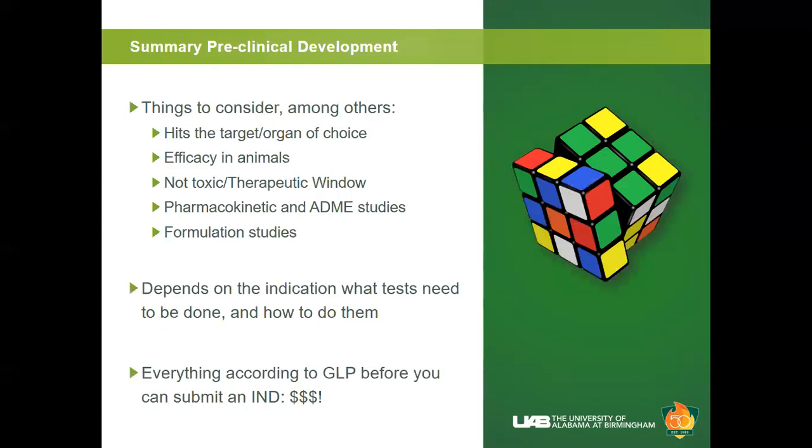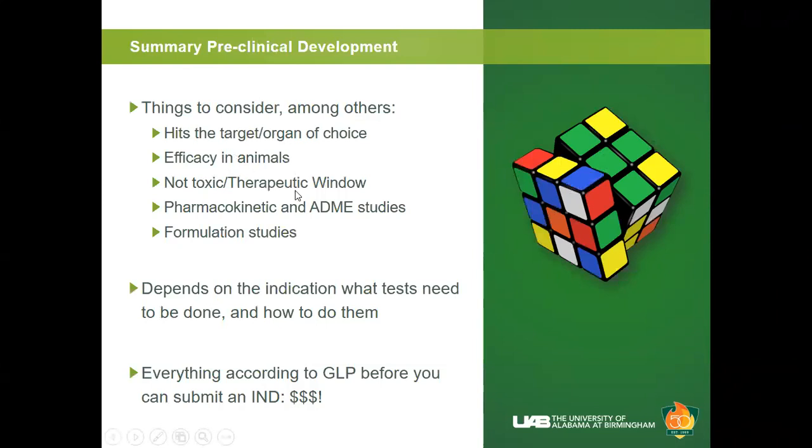So yeah, that actually ties in, and now that we've done all our preclinical development, what's next? In summary, before you go to human clinical trials, you again want to make sure that your drug hits your target, gets into the organ of choice. If you're doing a Parkinson's project, you better check that your drug gets in the brain. It also shows that it worked in animals if there's an appropriate model.